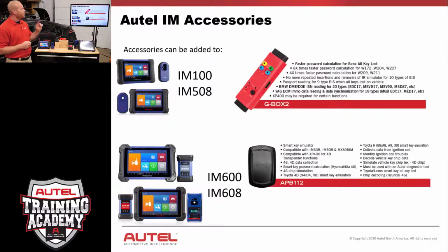We also have a couple other accessories. One of those is the G-Box 2. This is mainly going to be used as a breakout box for your Mercedes, your BMWs, sometimes even our Toyotas. This makes our programming much faster when it comes to programming keys. It gives us the ability to pull out the DME and the DDE ISN. It gives us the ability to do some Volkswagens, all keys lost calculation much faster on Mercedes cars through that whole process.